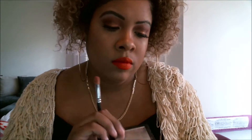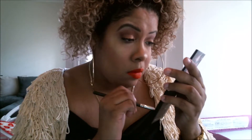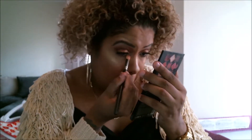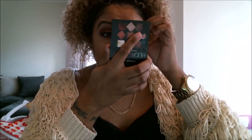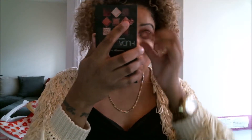Now that my lashes are on, anytime I put lashes on I feel like the look just comes together so perfectly. I'm going back into the same crease and outer V colors and I'm going to smoke out the lower lash line. It just looks so beautiful — I love this look and this color combo so much. I made sure my lashes are stuck by pinching the falsies and my real lashes together so they don't look so noticeably fake. I'm feeling myself so I just had to.